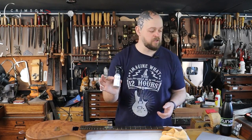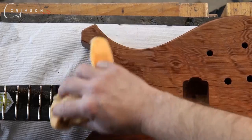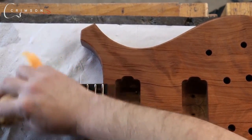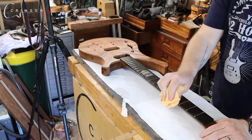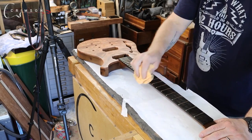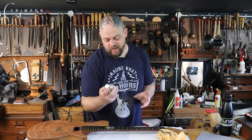And then we've got the Crimson Fretboard and Finish Cleaner. And then as a final pass, I'm going along the length of the frets. Fretboard restorative. This stuff lasts forever.